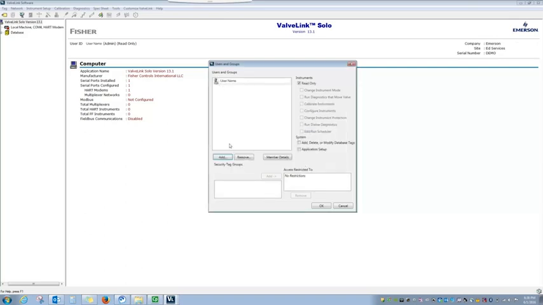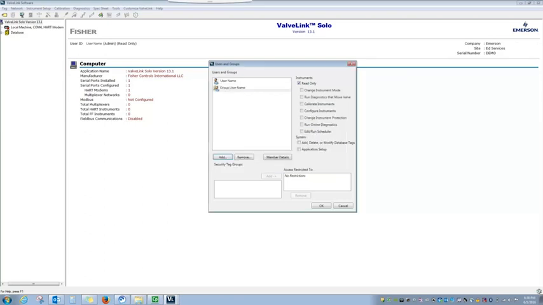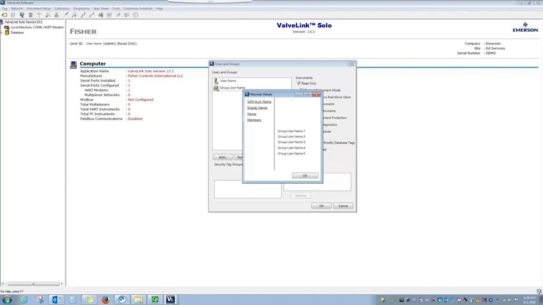If I want to add a group of users, it's the same process. I just need to type in the group name instead. Individual users are identified by this icon, whereas groups of users can be identified by this icon. Details about the members of a group can be viewed by selecting Member Details, which displays a list of members for the group.